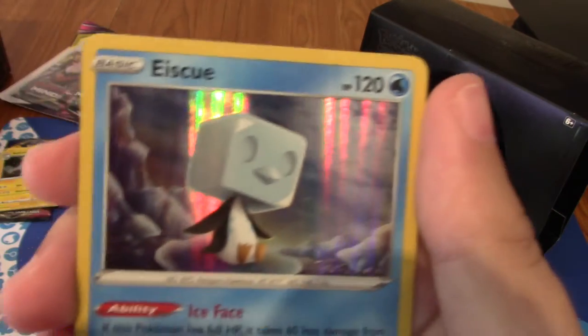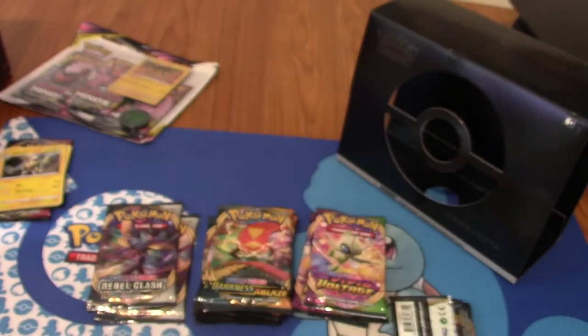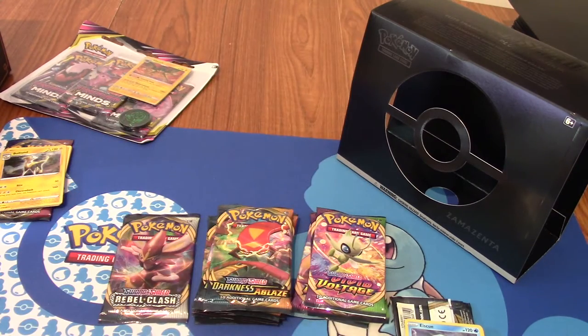Oh, reverse Aksew. Hey. Okay, I like that. I like the reverse effect on that. I don't think I've seen an Aksew card. So, hey, there you go. Okay, Rebel Clash not being too bad so far. Let's move on to the second one with Inteleon on the front.